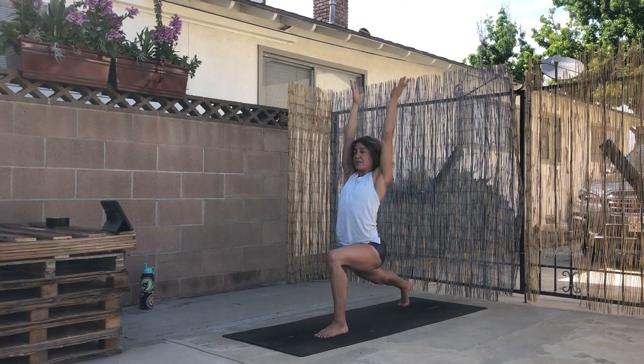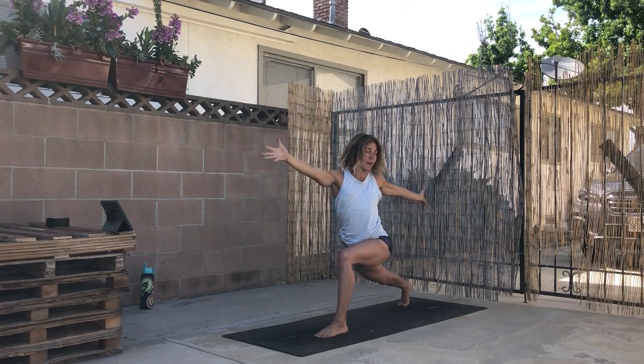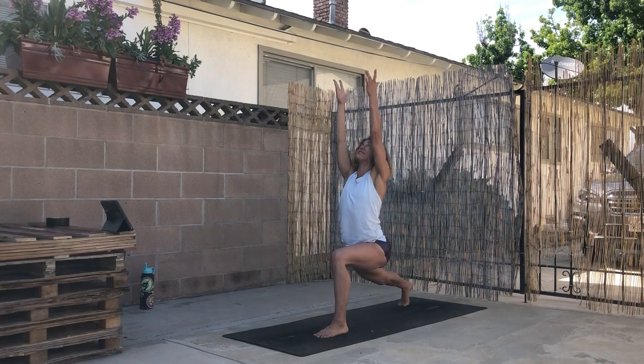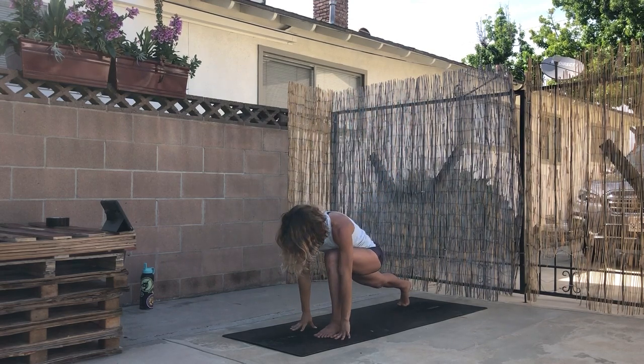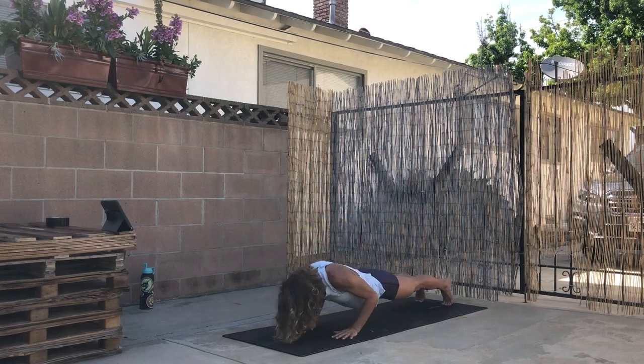Inhale, hands reach to the sky. That left hand's gonna come down to the side and reach back behind you as the right arm reaches forward. Yep, pull that left hip back. Press that right heel away. So nice. Inhale, unwind, reach the hands to the sky. Exhale, take those hands down around that left foot. Step through your vinyasa or just meet us in down dog.